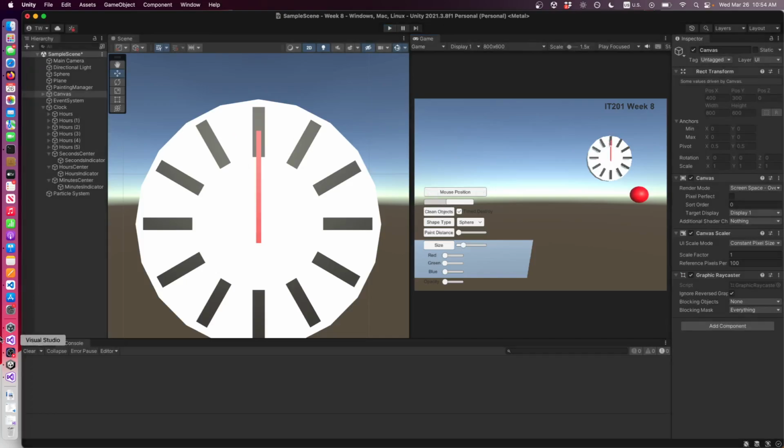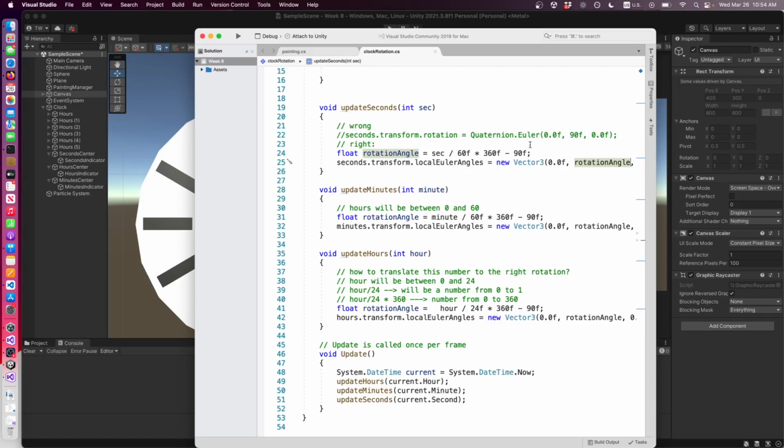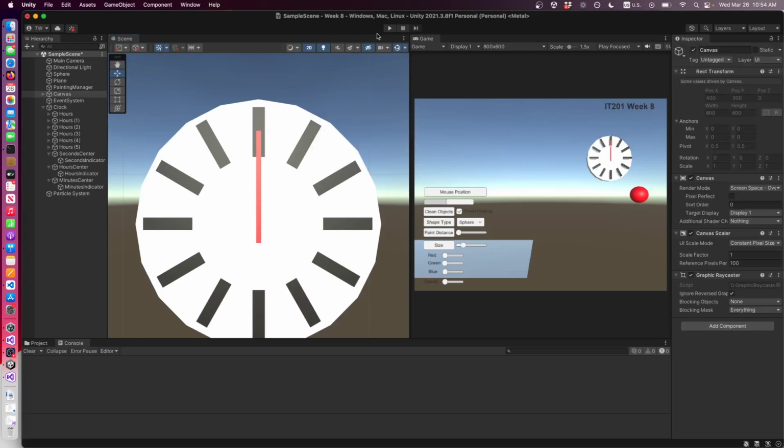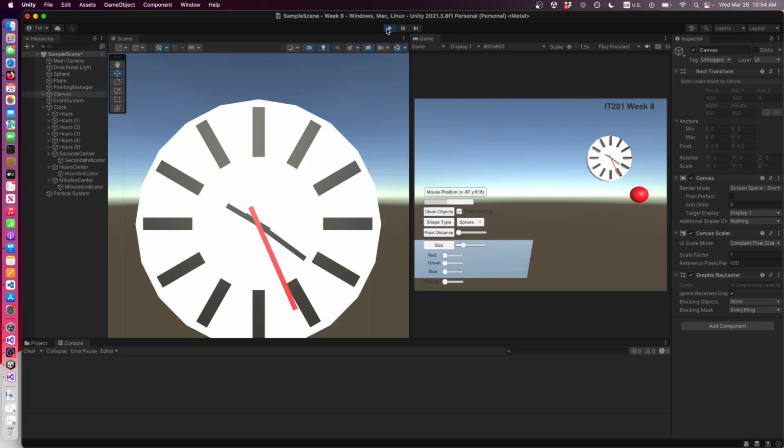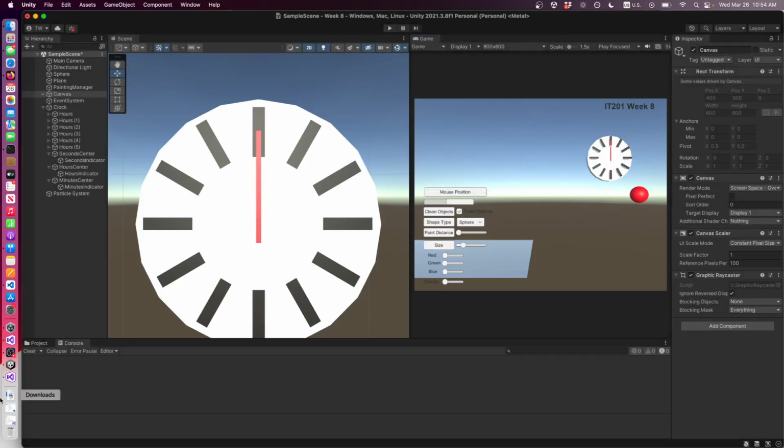Okay, so I think if it's going the wrong way, we should add a minus here. That may help. Okay, that looks better.